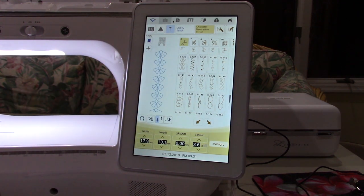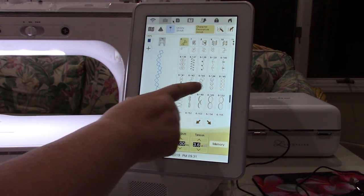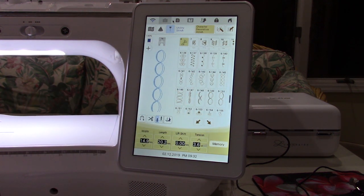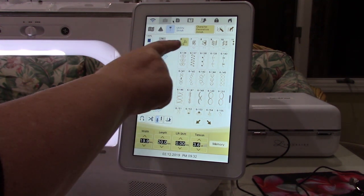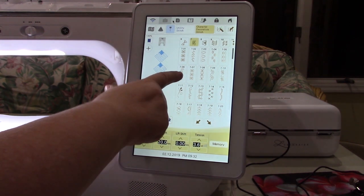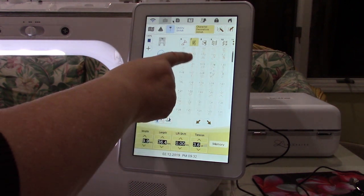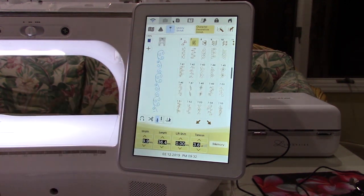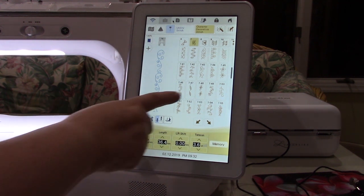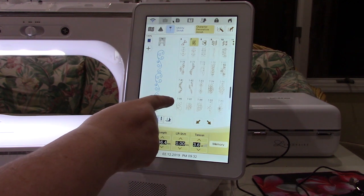And again, if you want to change stitches, just hit the next stitch and it will put the new stitch pattern on there for you. Okay, so really a pretty good variety of stitches there. Look at that, even little flags. Gosh, that's cute. Each of these categories you should go through and touch and explore, pick different ones, see which ones you like. There's so much to like here, just beautiful stitches. You could use these for top stitching with clothing, with handbags, just so many things you can't even think of. They have seasonal stitches, they have flower stitches, leaves, all kinds of things.